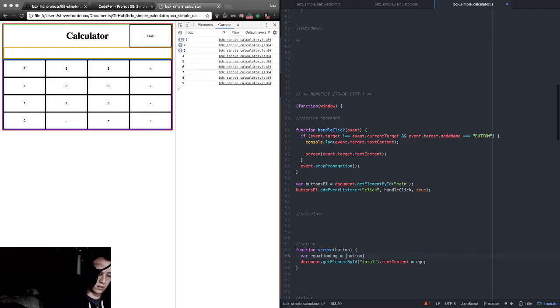I've just been totally struggling with this. Push. We receive button. Equation log dot push button. That's what I want.